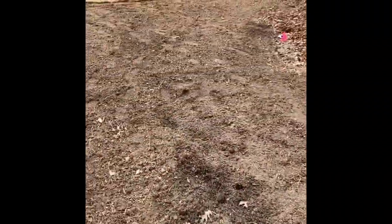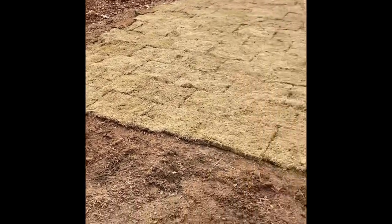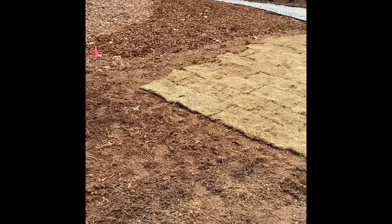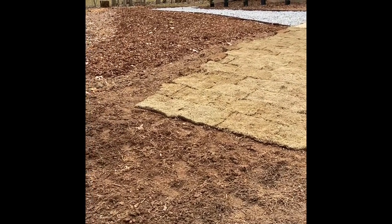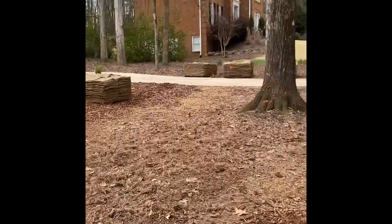I'll overseed to ensure good growth. The yard isn't very big — I got seven pallets. I put down one pallet already and it looks pretty good; that took about 45 minutes to an hour. I still have six pallets to go, but not too bad so far — still excited and encouraged. It's supposed to rain today, which helps the sod a lot because you have to water it a ton when you first put it down. We also have a sprinkler system, so I'm not worried about watering.